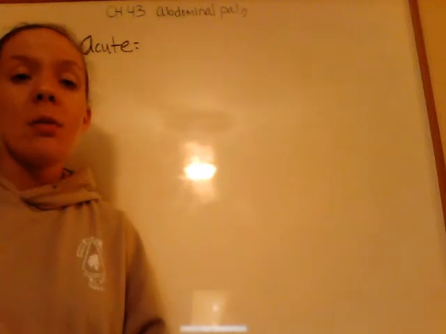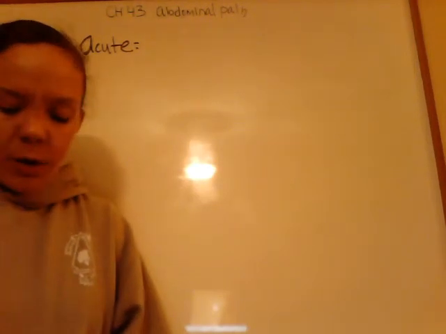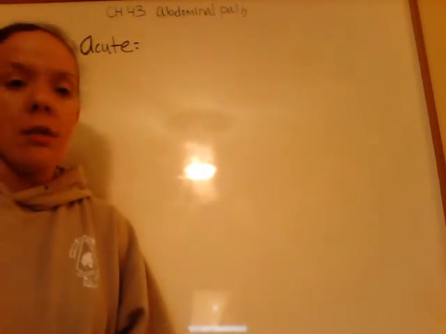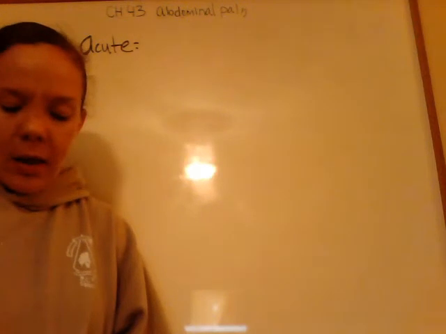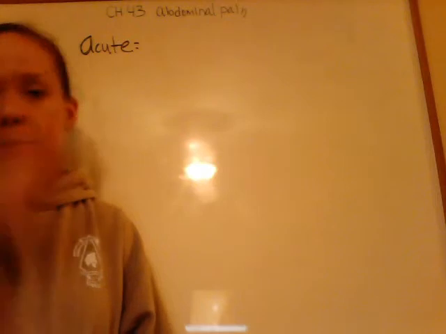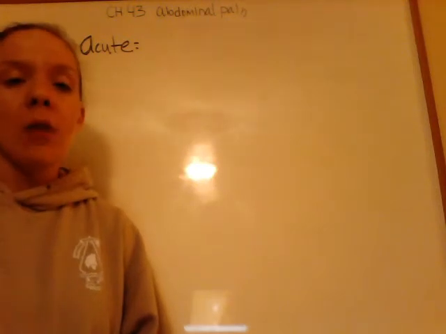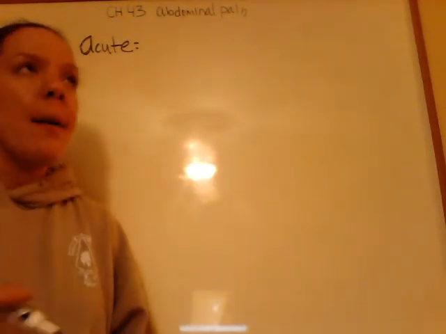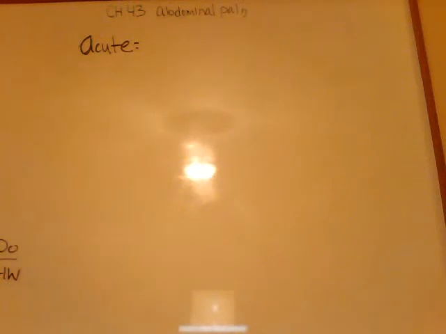Anyways, all right, so let's start with acute abdominal pain. Acute abdominal pain, obviously, acute is a sudden onset of abdominal pain. And in acute abdominal pain, we're trying to figure out the cause. So that's going to be our primary thing, is figuring out what's causing this acute abdominal pain. So with the acute abdominal pain, obviously, it's going to be tenderness. Patients are going to have guarding. And other than that, it's fairly self-explanatory.